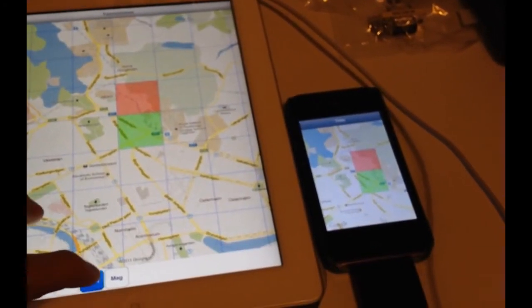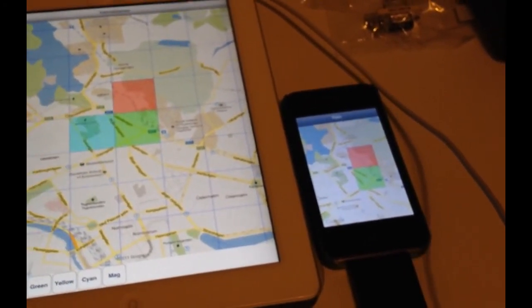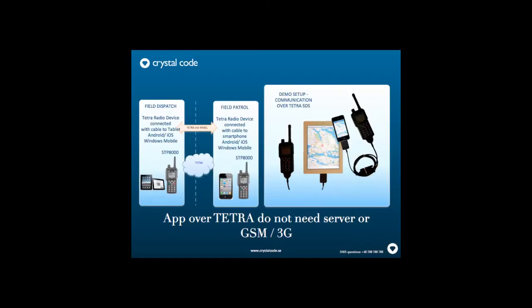Communication is pure over Tetra using the SDS text message standard. Since the communication is between Tetra units, pure over Tetra, you don't need a server, you don't need a GCM or 3G mobile network. The only communication is between Tetra devices, and that means you can relay between Tetra units inside tunnels and other areas where you have bad coverage, and use all the benefits of the Tetra technology.